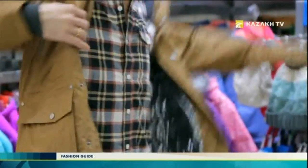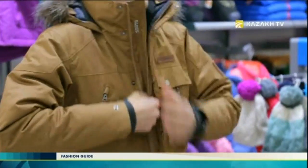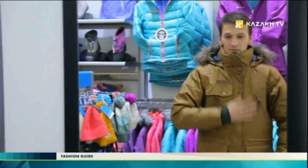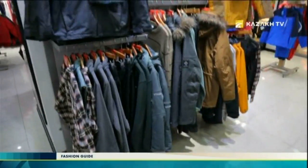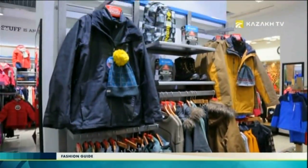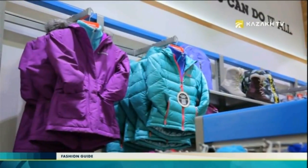Lately, more and more attention is being paid to design matters in sports clothing. Skin tight is trendy now. Unisex is outdated. Distinctively, women's and men's models come to the fore now. The borderline between skiing and snowboarding uniforms is growing blurred. As for colors, everyone wants to be conspicuous on a slope.